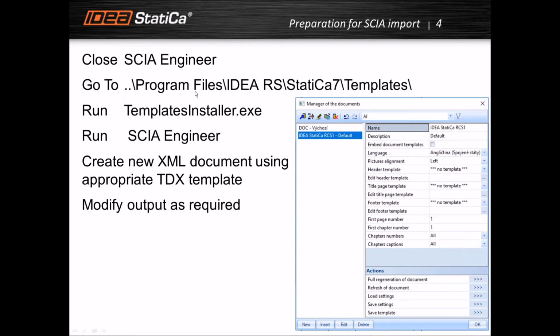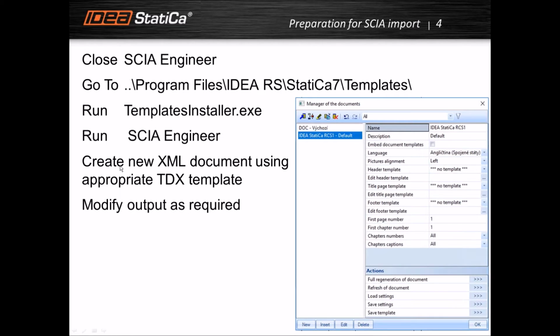Then you should go to this folder, Program Files, IDEA RS StatiCa 7 templates, currently StatiCa 7, which is the folder in which the IDEA installation program installs the templates of SCIA Engineer, and we have to copy these templates into the appropriate folder of SCIA Engineer by running the templates installer exe. When you run this exe file, all the templates are copied into the appropriate folder, and then you can start running SCIA Engineer.